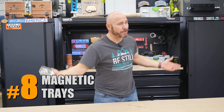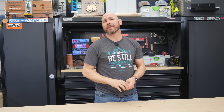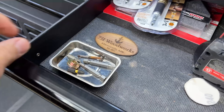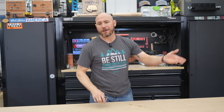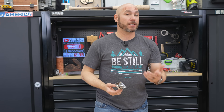Next up are magnetic trays. I use them to keep my driver bits sorted — super easy to find. I've got a metal wall they stick to, or you can just put them on the workbench or in a drawer. Super easy to keep up with all your bits, or use them when working on things with screws and bolts to keep them from getting lost and falling on the floor. You get a three-pack for very cheap — check them out.